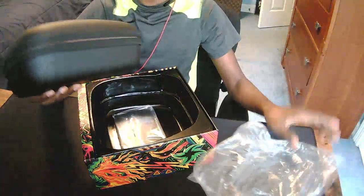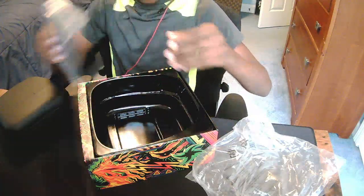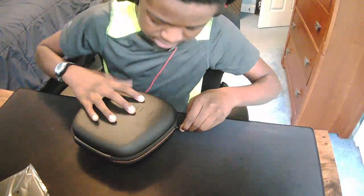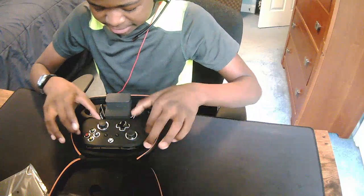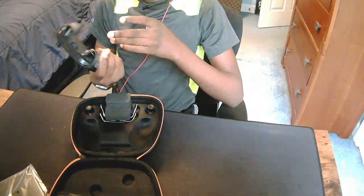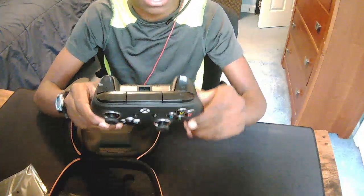Comes in this case. It's actually the Fusion Pro. Yeah, it's the Fusion Pro wired controller. It has four paddles. Comes in this nice carrying case. Oh, this is really nice. Oh, this is nice. You can see the controller. It feels like really high quality. Like it's kind of heavy as well.